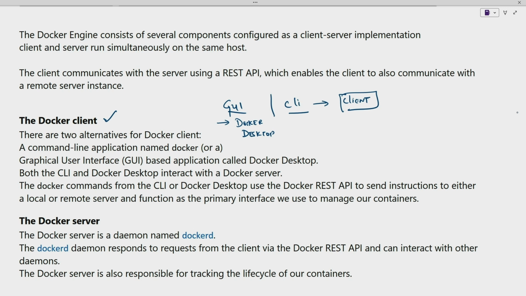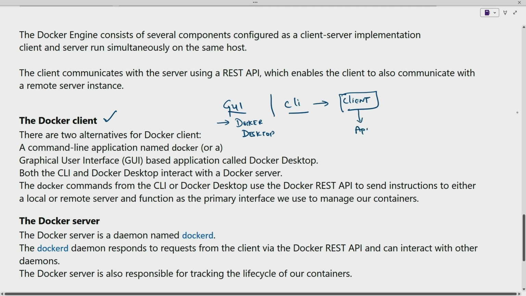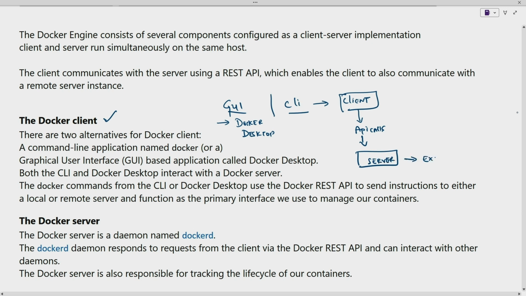The commands I have sent will be sent as API calls to the Docker server. So this server is going to execute the commands we have sent.